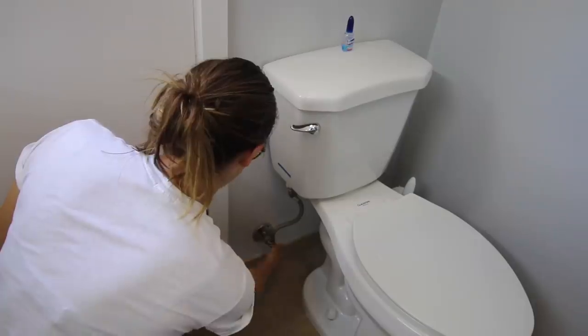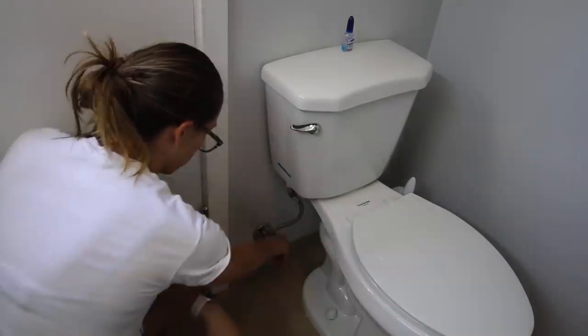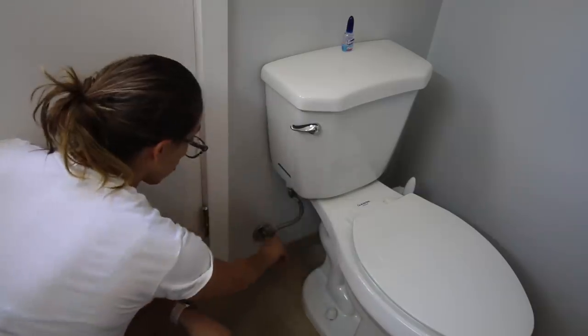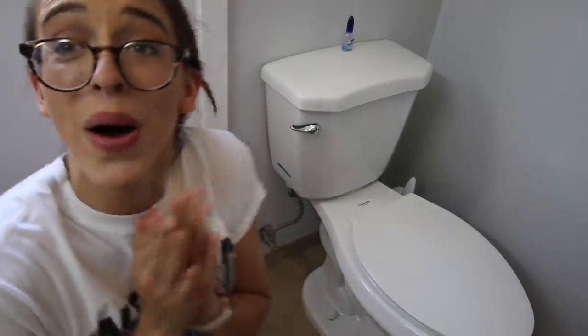I have to say, very nice of them to give such detailed instructions. They're like preventing me from failing. Knock on wood. I don't have any wood in here. Bamboo? I have no way to know which way's off and which way's on. We're going slow. Slow and steady wins the race. Oh, I did it! Oh, good!